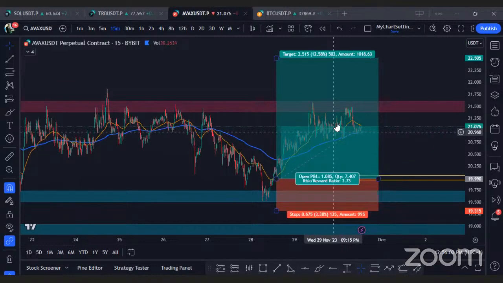Okay, thank you. So always learn to use this tool. Now, it is left for you to say, okay, I'll always be looking for high probability trades that will give me at least a 1 to 4 risk reward ratio. A 1 to 4 risk reward ratio.